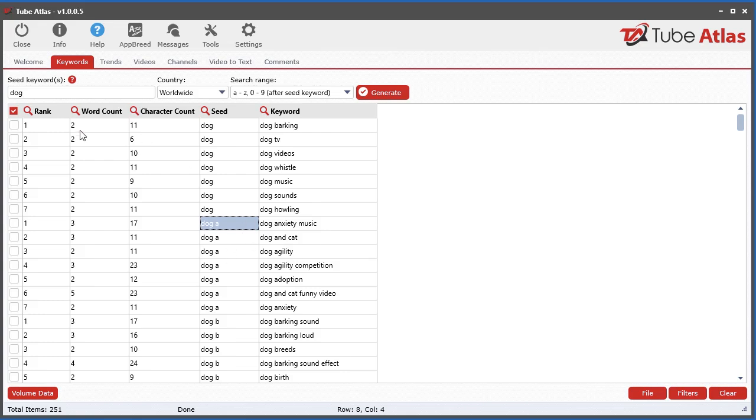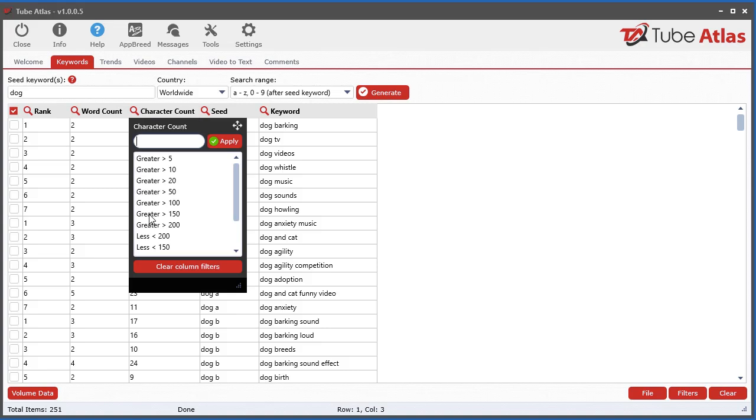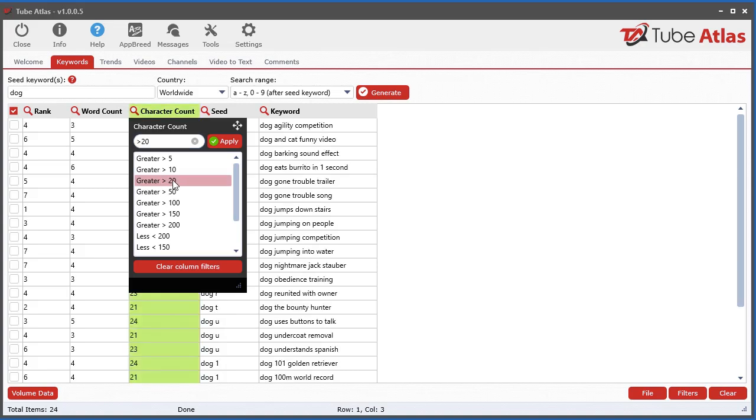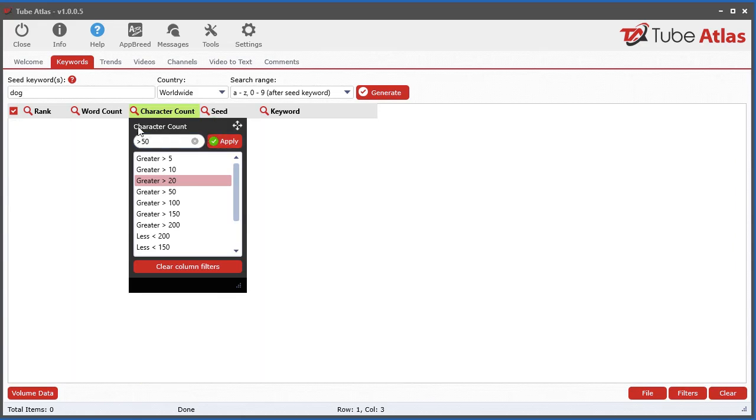In addition, you can see the number of words contained in the keyword and the number of characters. This helps for people that are looking for long tail keywords, so you can easily sort your keyword list by character length. You can also take advantage of the quick filters at the very top. Just click this little search icon and you'll see some filters come up. It's a little window, and you simply select what you like, or you can type in what you want here. I'll have a separate video that shows how to use the filters, but it's pretty self-explanatory. If you change the filter to, say, greater than 50, you can go Apply and it will do that, but there are no characters greater than 50 in there.